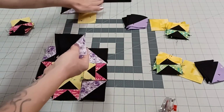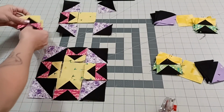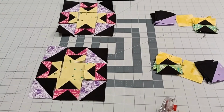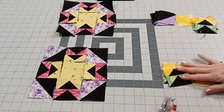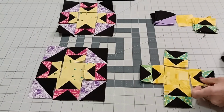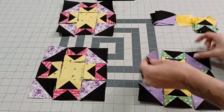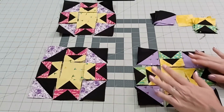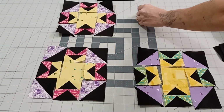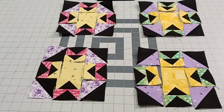So I'm going to go like this, that, like that, and like that. Inward, inward, and inward. So there is uno, dos. Let's do the third here. 1, 2, 3, 4. And then these go inward, inward, inward, inward. Just like that. Look at that. Looking good so far. And last block, this purple goes in like that. Ta-da!